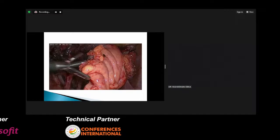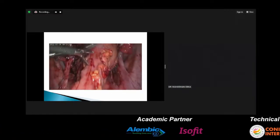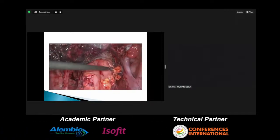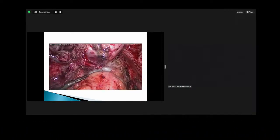So you fix the anvil, and once you fix the anvil, make sure rotation is correct, make sure you have enough bowel mobilization, and then do a bowel check in the end, the Lee test.